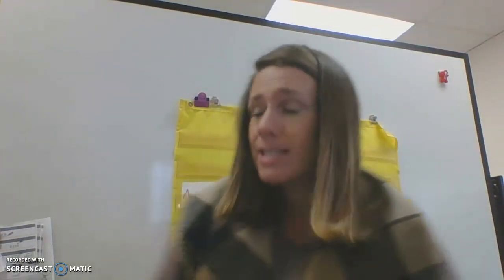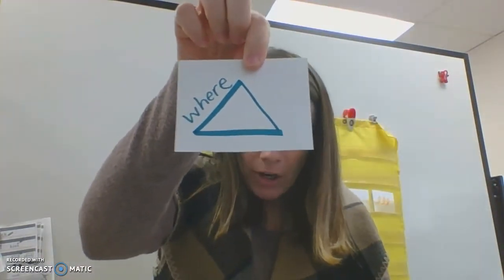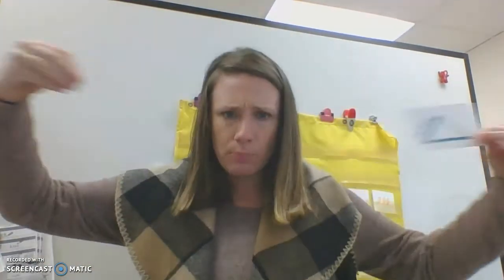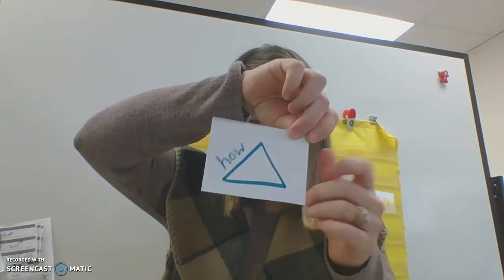to expand our sentence. So far, we've really been working on the one that says where, right? And you've been practicing all different descriptions of where the action is happening. Well, today we're going to learn about the next part of the mountain, the next predicate expander. Drum roll, please. How.